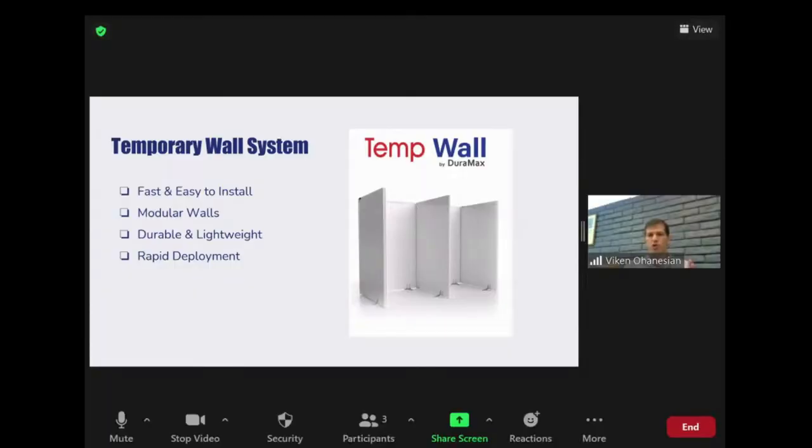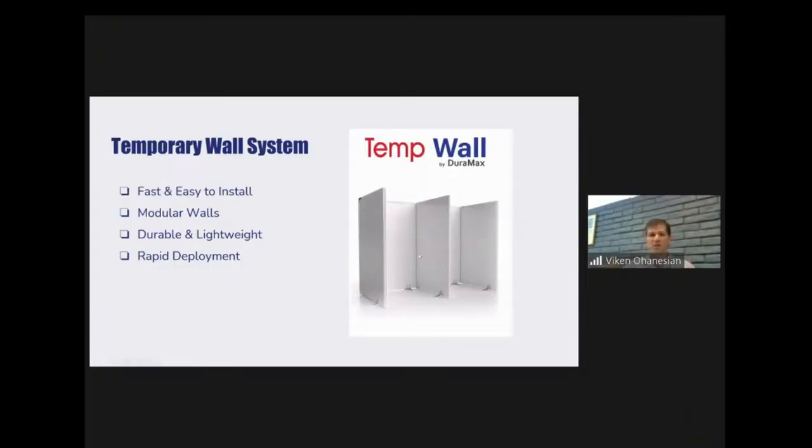There are 100 temporary wall sections — we'll get them out to you, and you can configure them as you want. Order 200, we'll get them out right away. We're producing this all day long and shipping them out. They're solid and heavy-duty, and they're vinyl coated with AGS microband. When serving hospitals, bacteria and viruses cannot bond to the surface — it's a hygienic product. You can totally wipe it down, spray it with a hose, easy to clean, mold-resistant, moisture-resistant, fire-retardant.